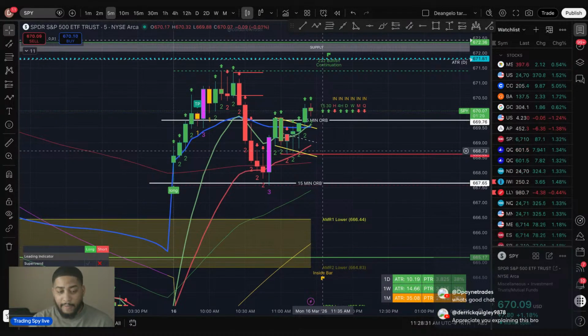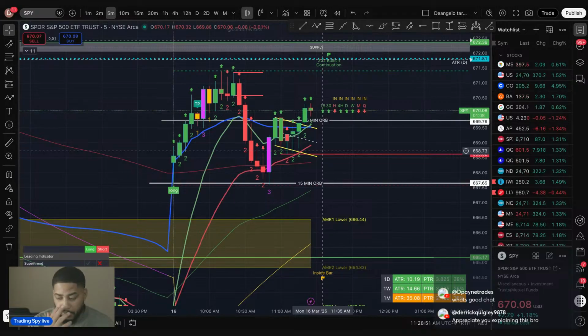I ain't gonna lie to you. If this day sells off and closes below that, I'm gonna be pissed, because that means my sentiment of the market being bearish stayed true. It just shook me out if that's the case. But if we can close green on this candle with a continuation up, that would be lovely.